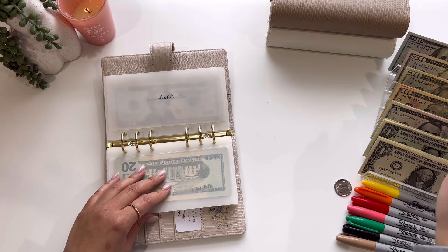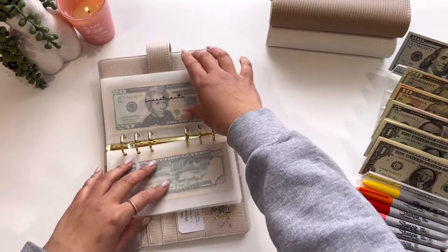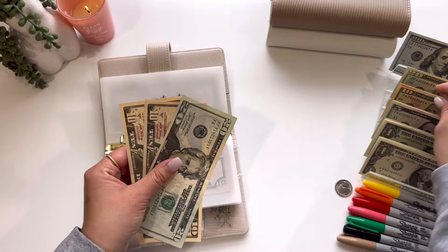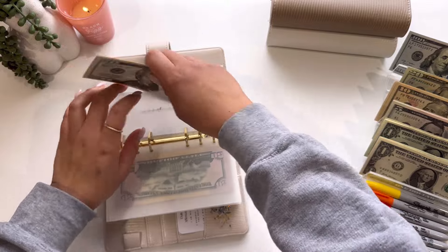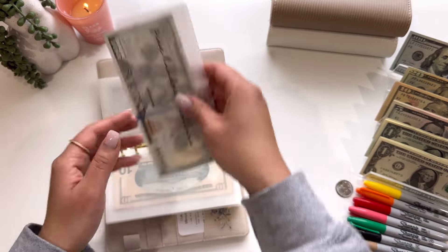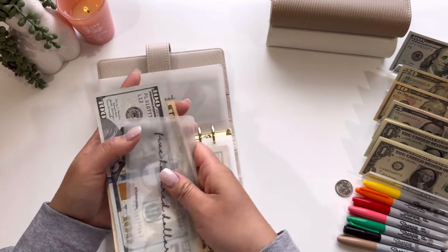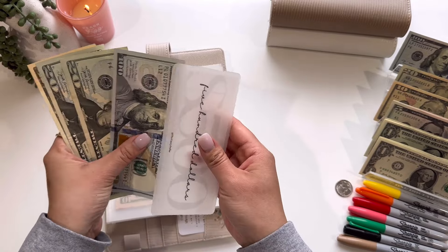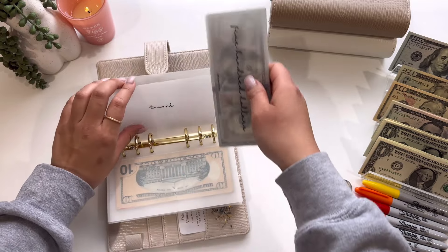Debt is going to get $50, and that is all that it has. Investments will be getting $10 — $20, $30, $40, $50. And travel is going to get $50 — so $20, $40, $10. So travel we have $500 in the bank, $600, $20, $640, $650. So we have $650 in travel.